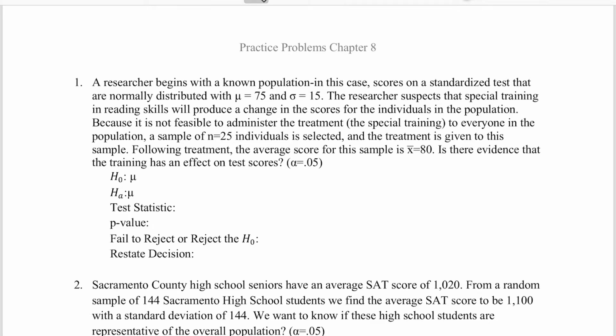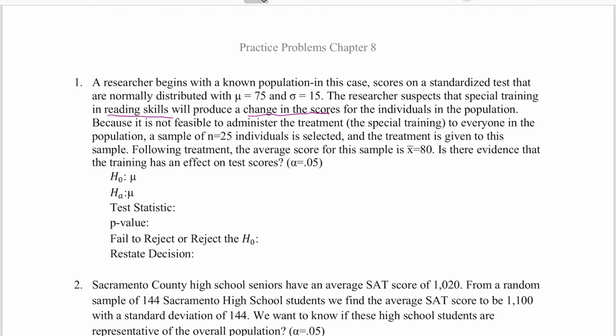Now, key things to keep in mind is we're looking at individuals that will produce a change in the scores. So it doesn't really tell us what direction. It doesn't say that they want to increase the change or if it's going to be a decrease in change. But if we read further on, we're going to see it's in reading skills. And most of the time we don't probably want to decrease reading skills. We're always going to want to increase it. But you can make it a two-tailed test by making it not equal to.